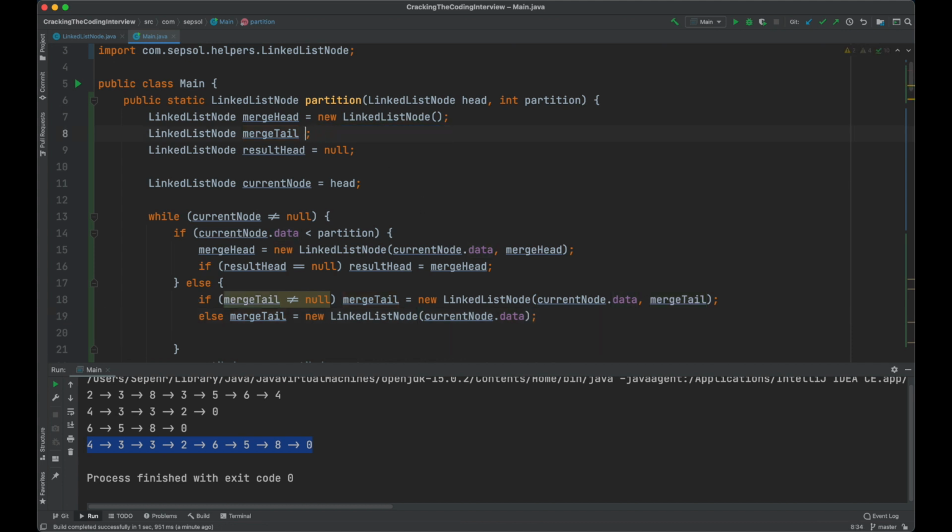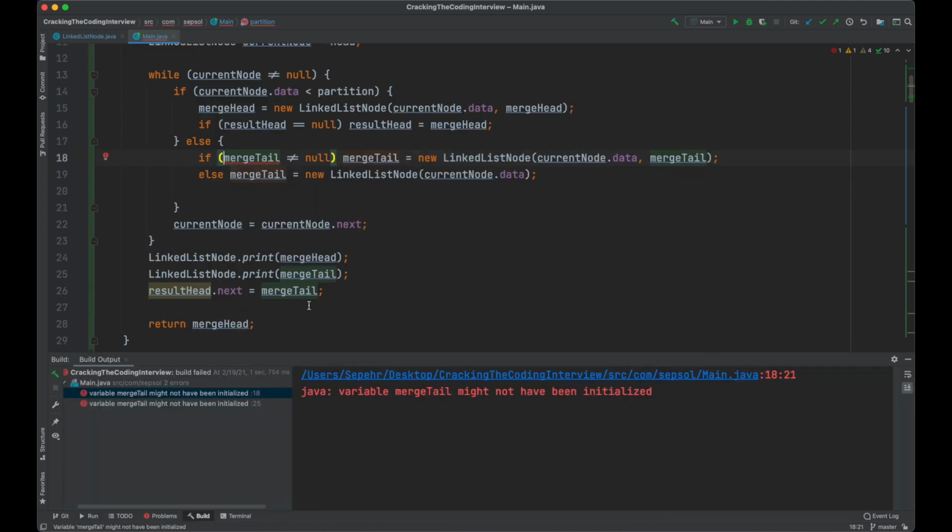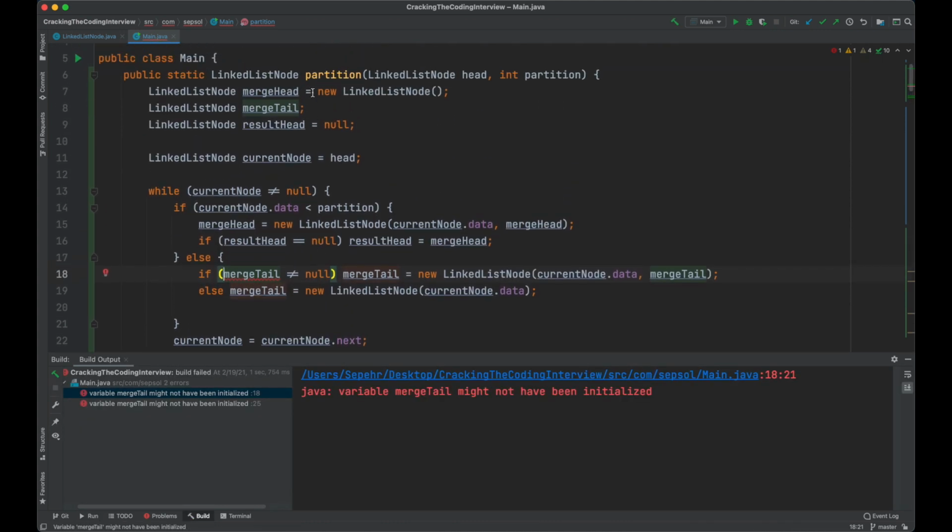Okay, merge tail. Does it throw an error? So no.